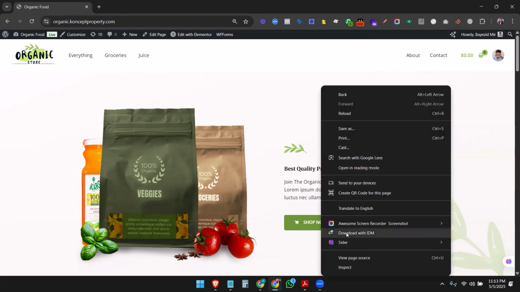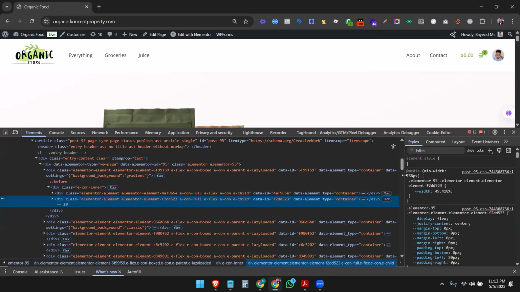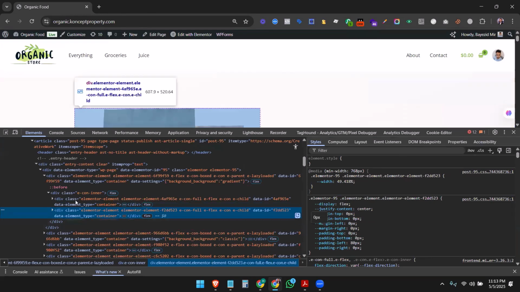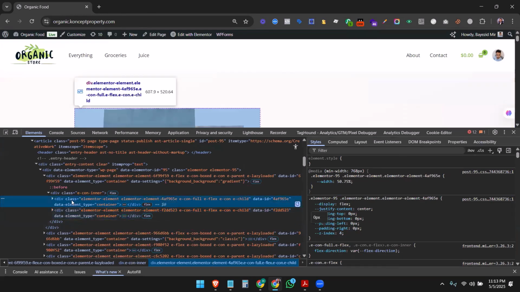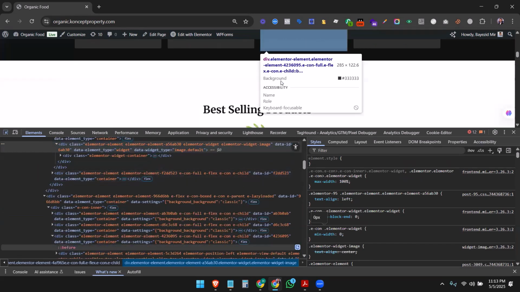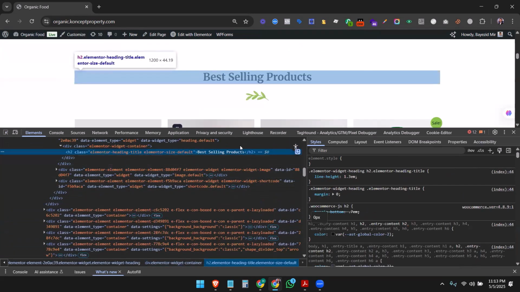If we look at it practically, on the right side, as you can see, for this very element, this div element is expanded. Best-selling product.